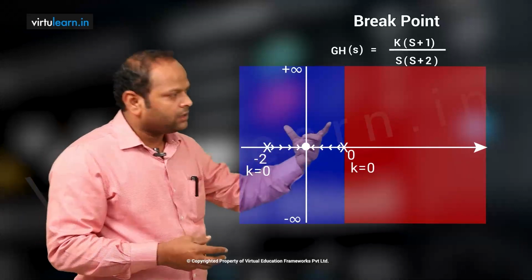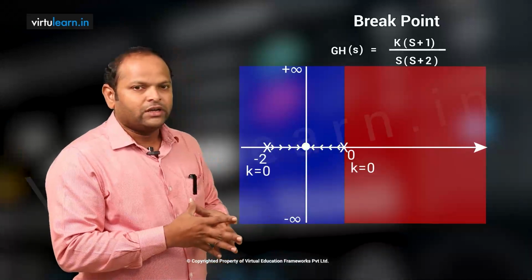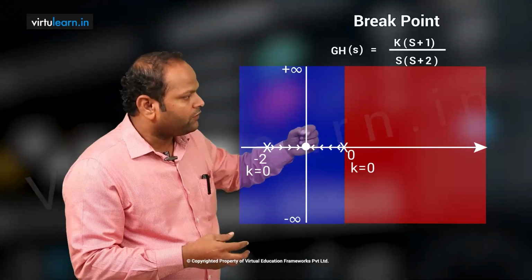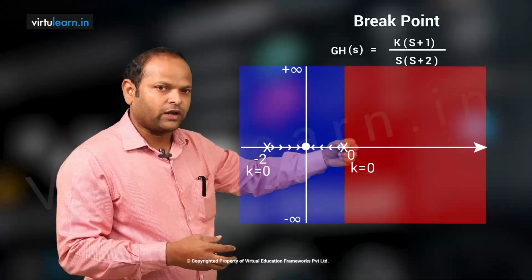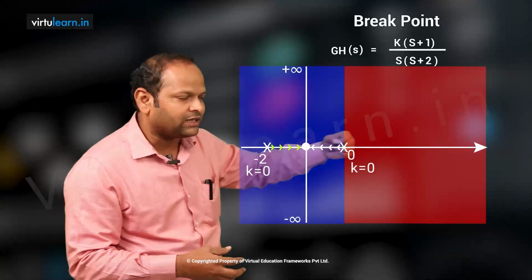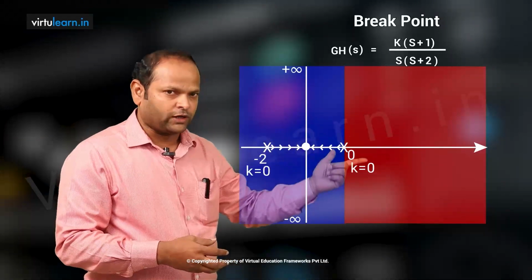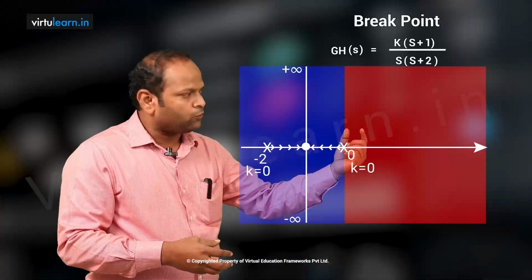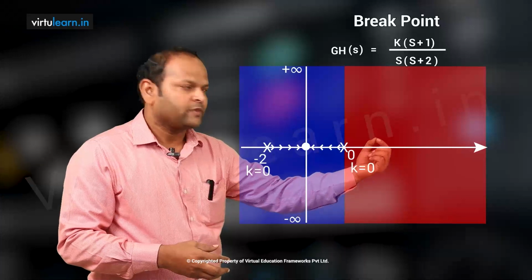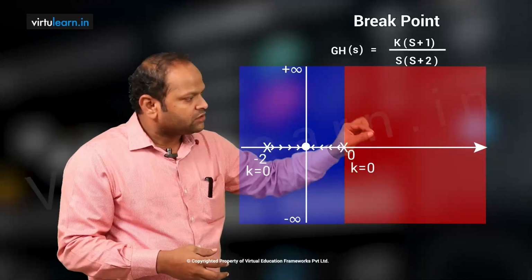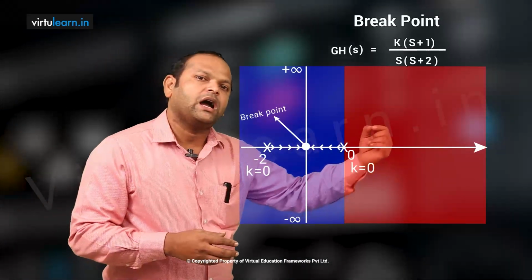As K is increasing, those two roots have to move. So how are they moving? One is coming from the origin towards this direction till minus 1, and the other is also moving in the other direction till minus 1. So at s equal to minus 1, the value of K is equal to 1, and at K equal to 1 both the roots are at the same place, real and equal, at minus 1. So this point is called a break point. This is actually the breakaway point.